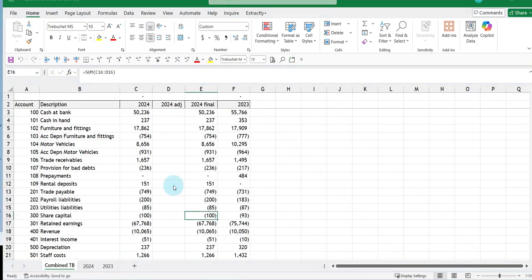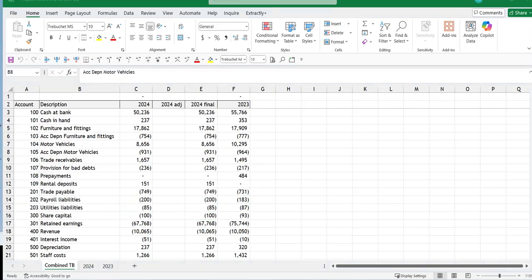The drawback with entering our adjustments directly in column D is that we don't have space to document exactly what that adjustment relates to. Also, it could get a little bit cumbersome where there is more than one adjustment that affects a single account. So to get around this, we're going to create a designated tab where we can record all of our adjustments and with enough space to provide as much detail as we need to for that particular adjustment.